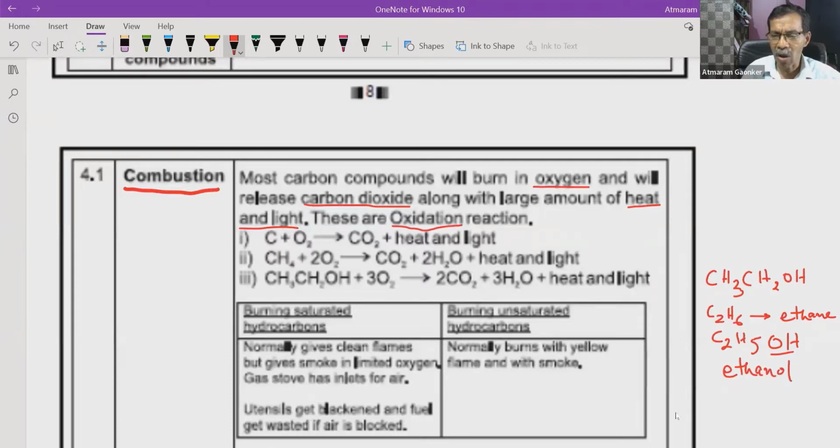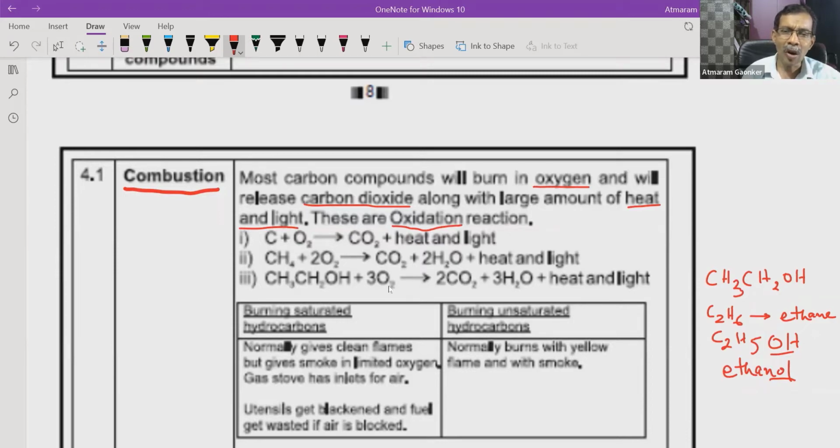This is called ethanol. There we have taken the example of butanol, that is C3H7OH is propanol. I hope you know how to remember the names of this. Because 2 carbons are there, it is ethane, and one hydrogen replaced by OH, which is a functional group of alcohol. So instead of ethane, you write it as ethanol. Last word is OH. So this is ethanol with 3 oxygen.